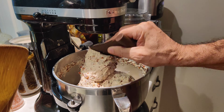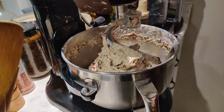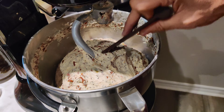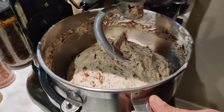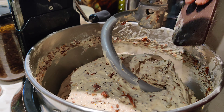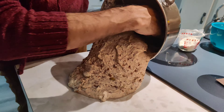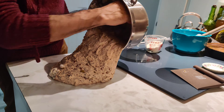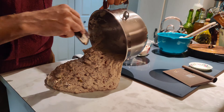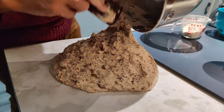I'm going to run it at mid speed for about 40 to 50 seconds and that's it — the dough is done. As you can see it's coming right off the bowl; we don't need to knead it more than that. I'm going to take it out of the machine now. This machine is awesome — whatever one you're using, take care of it. It rolls right off the bowl, which is a sign of a very good job.